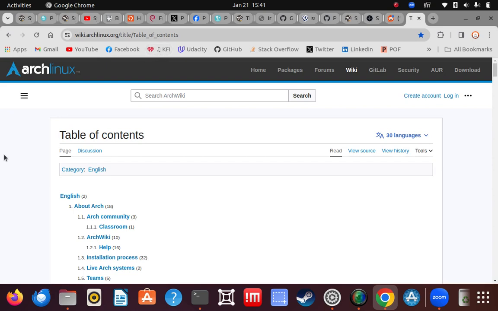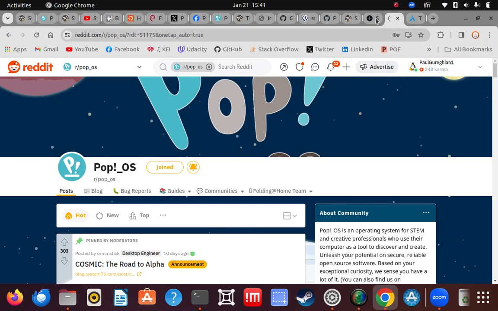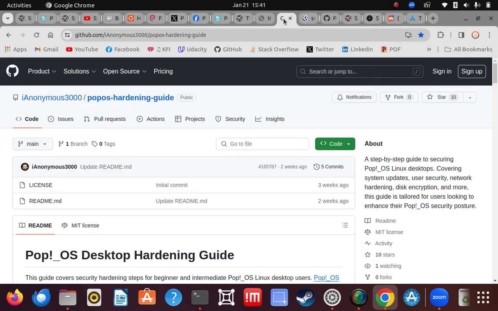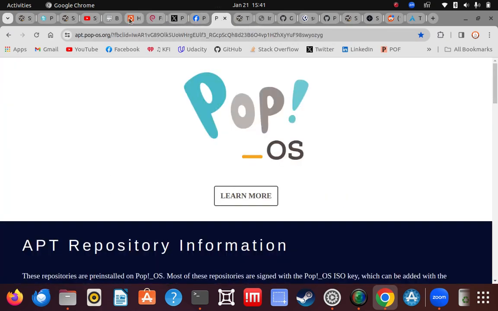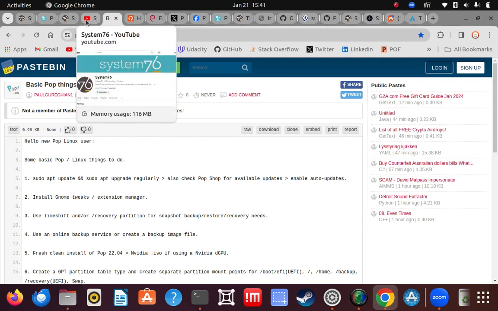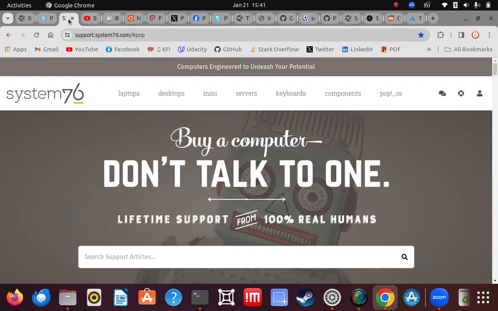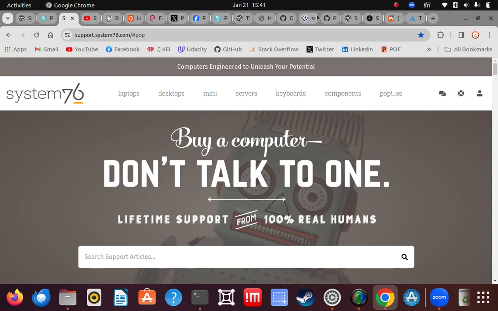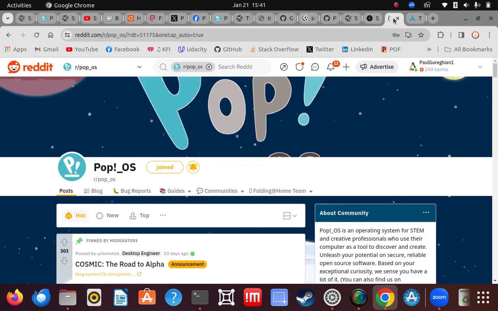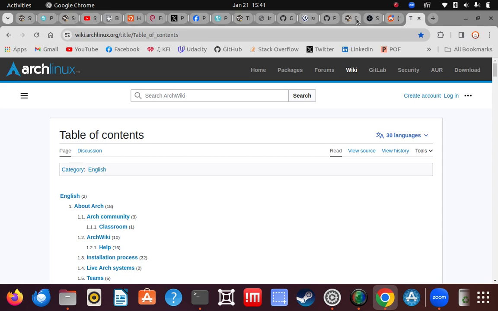So Arch Linux, okay. That's pretty much the no-brainer to me as well. Out of all these, I come to Arch a lot. I definitely look at the Reddit a lot. Some of those other ones, not too much. Myself, I don't really use a lot of these, to be honest. The main article page I use a lot, and then the Reddit sometimes, and the Arch definitely.